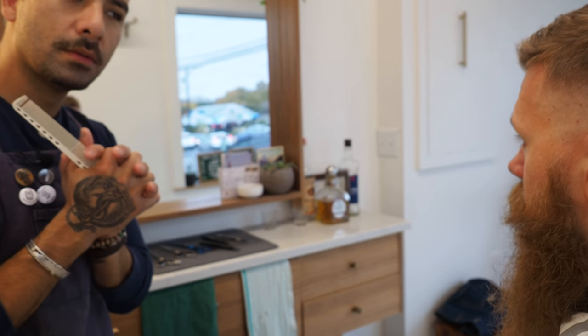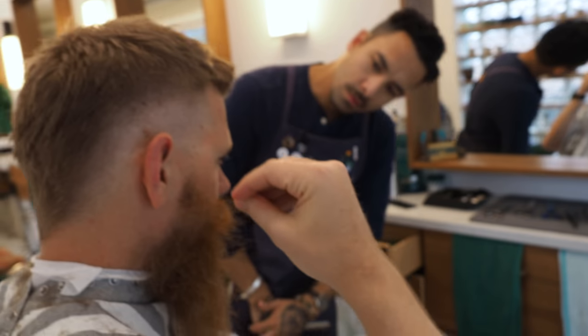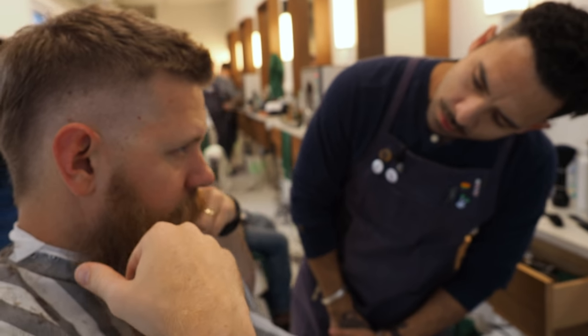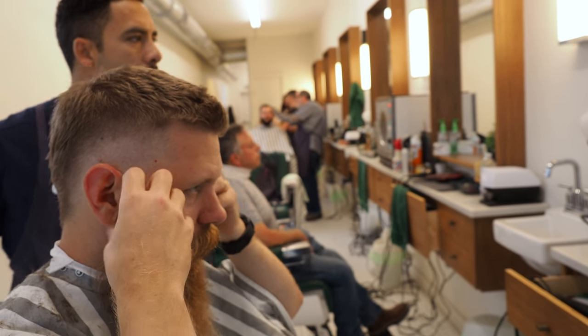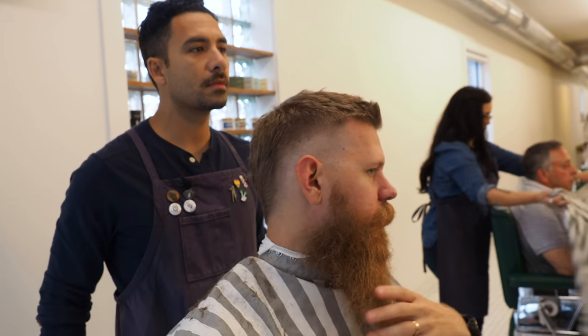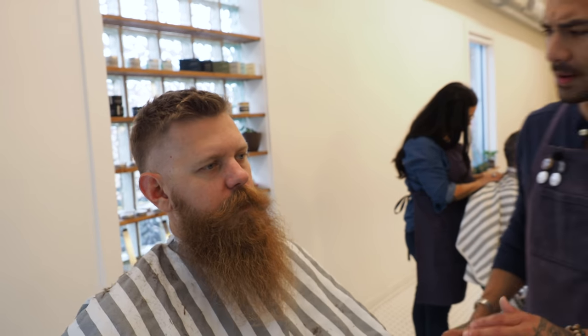Let's talk about this beard. Yeah. So as it gets longer on the sides, it gets a little wispy, and I'll be taking it all off next month, but in the meantime, I just like it to be nicely wound down a little bit on the sides. For sure. Are we taking anything off the bottom? Not really. If there's any split ends, you can clean it up, but I'd keep the length.